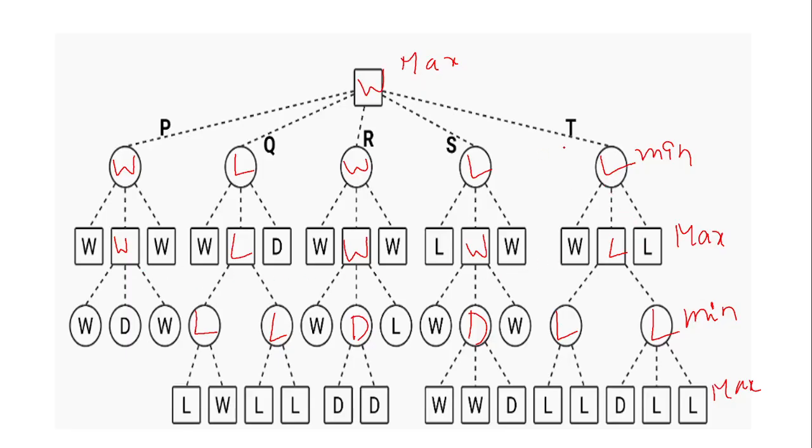Next, go back to the previous level. This is the minimum node. So W, we have no option, W is the minimum. Win, lose, draw. Lose is the minimum. Win. W. L. L is the minimum. Win, lose. Lose is the minimum. Now we have W, L. So the next node is the maximizer. Among these, which is the maximum? W is the maximum. So we wrote W here. So this way we have to go back from the leaf nodes to the starting root node.